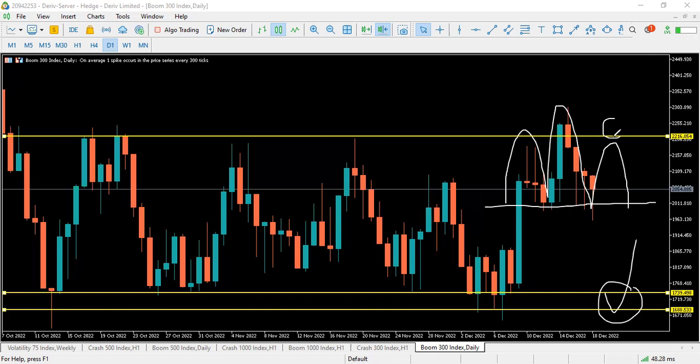Once the market comes back here, the test and reject below, we're going to take sales. Buys are only going to be taken if this market breaks to the top and gives us a rejection candle to the upside. But that's how we're only going to buy. So far, right now, we're looking forward for sales. If it comes to this resistance, gives us a rejection to the downside, we're going to take sales, as well as after the break of the neckline, take sales all the way targeting the bottom of the range.